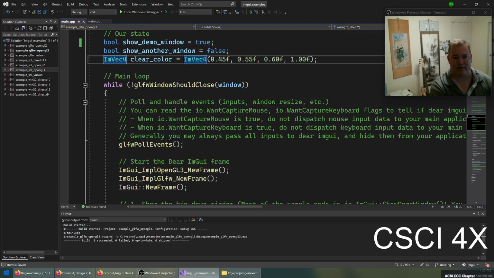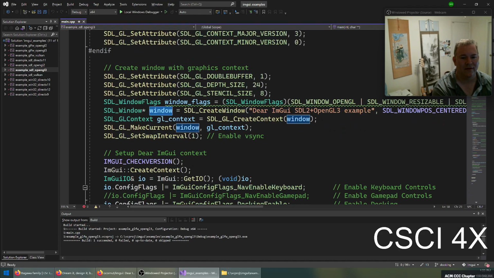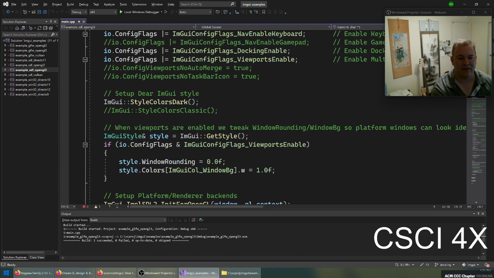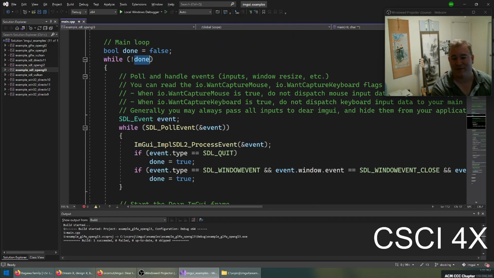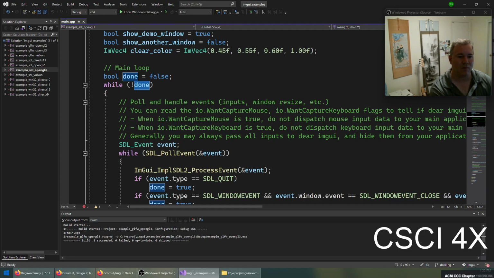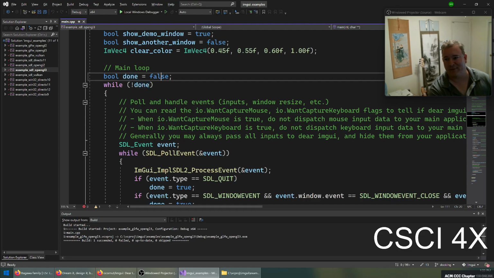Main loop. Okay, so here we go. This thing here says while, and it's got this long condition. Basically, if we ever click on the close... am I in the GL for Windows? I am, aren't I? Let's get out of that one. Do this one instead. While not done, this one's a lot easier to understand. We have a variable called done. If that's ever set to true, the program quits. It's a little bit easier than that function call, which is like, did they click the close button.